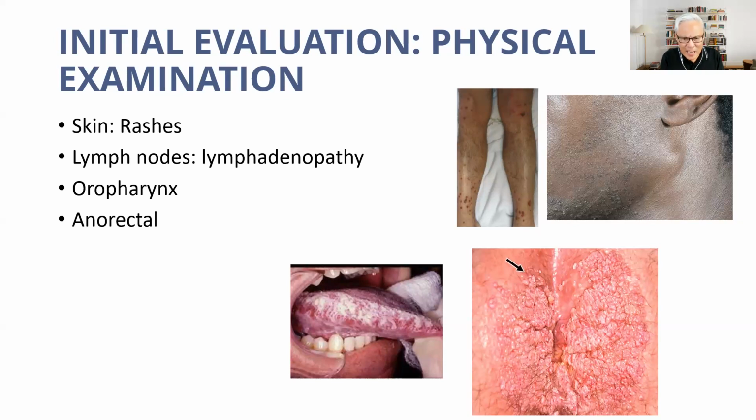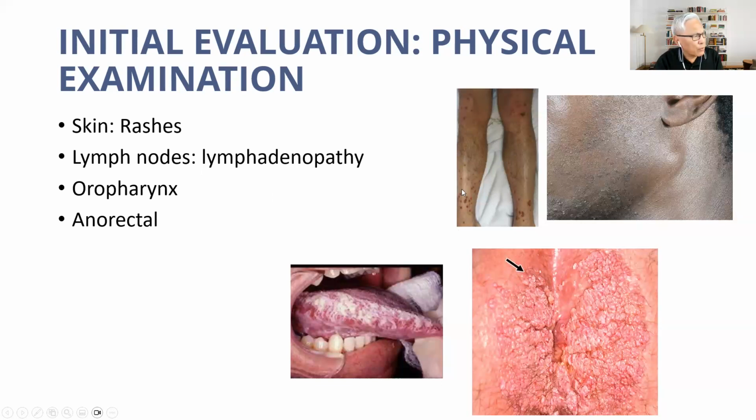So let's go to the skin. What is it that would tell us that maybe a person is having an advanced HIV disease or even beginning of AIDS? Well, we look for rashes. So we also look for the presence of Kaposi's sarcoma. And Kaposi's sarcoma, I'll have it in the slides later on, but as you could see at the legs of this patient, he has a lot of Kaposi's, and Kaposi's could occur anywhere in the body, including the GI tract. Okay, so this one is one in the skin.